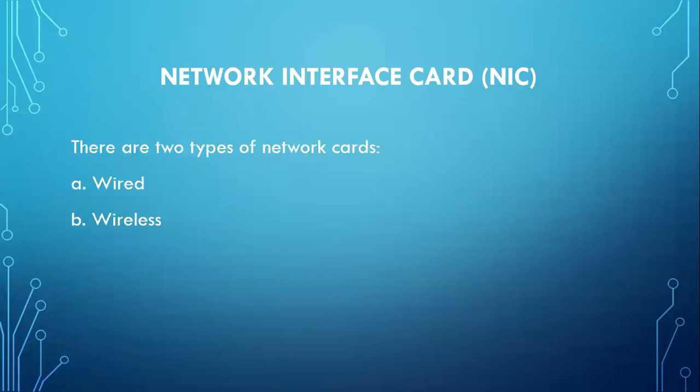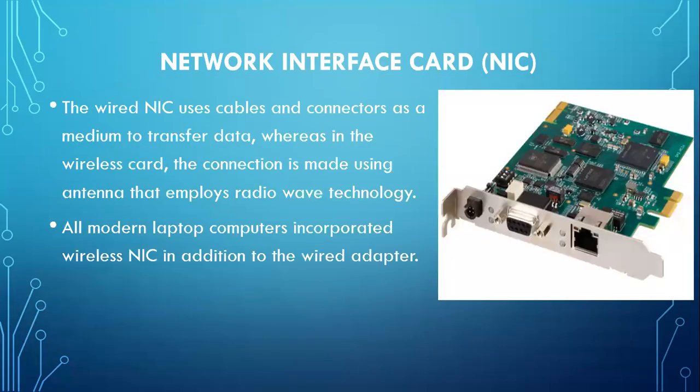Now there are two types of network cards. There are wired network cards and wireless network cards. From these two, the wired NIC uses the cables and the connectors as a medium to transfer data, whereas in the wireless card, the connection is made using the antenna, whereby it employs radio wave technology. Now, all modern laptop computers incorporate wireless NIC in addition to the wired adapter. As you can see, an example there in the photo.